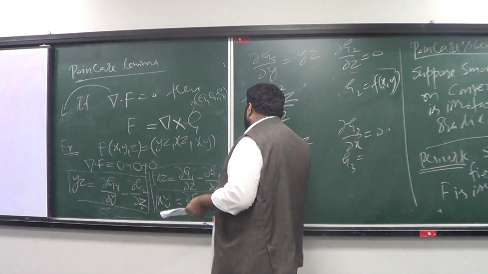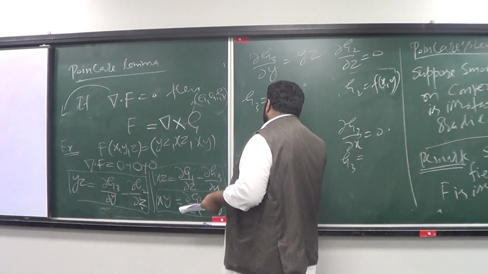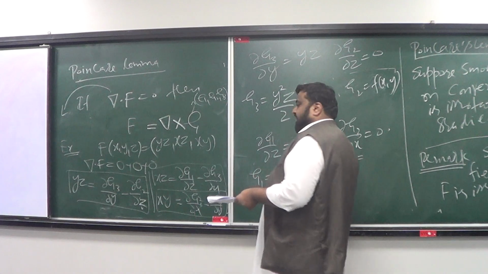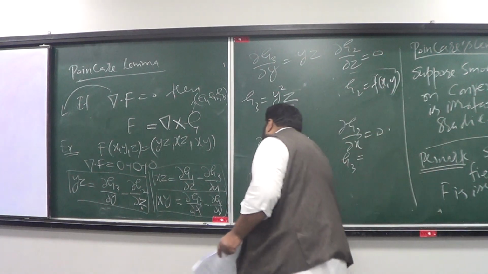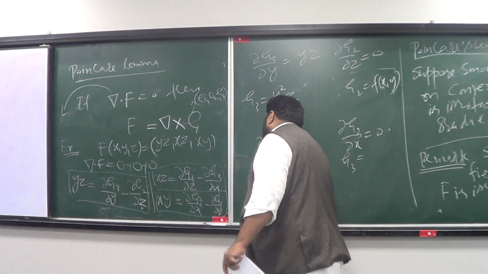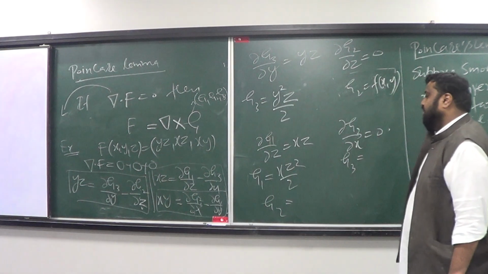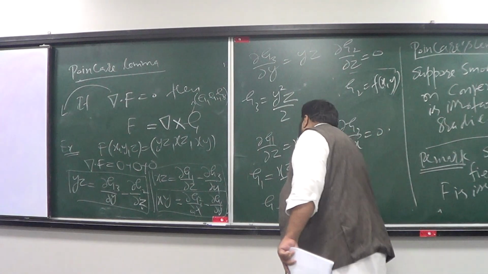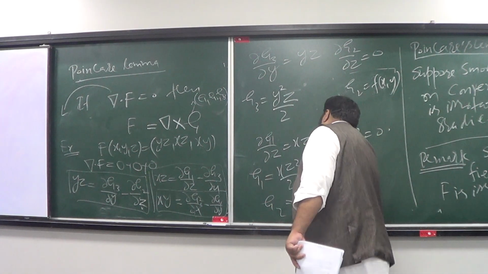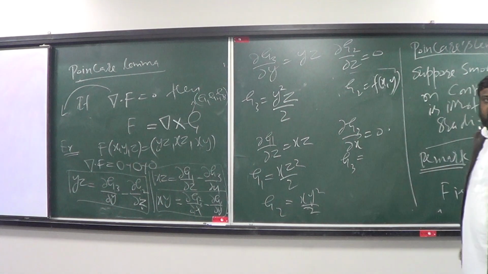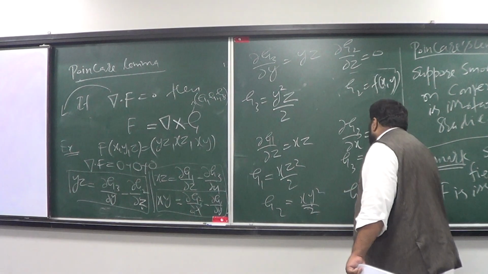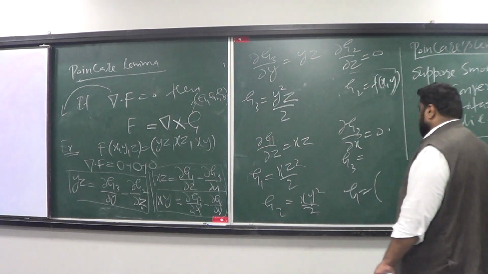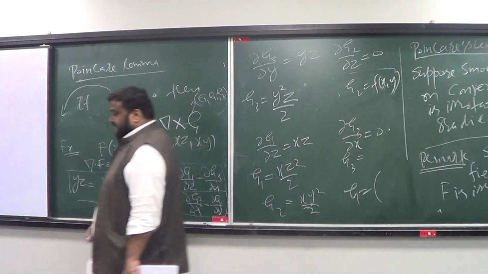What would be this G1? So I can treat this as that this is going to be x z square by 2, the second component. Okay? How about the third one? So I can guess actually that the G2 by the similar trick you can get to be the xy square upon 2. Okay. And so what would be your g? So your g is going to be an interesting quantity, so you need to carefully write it.